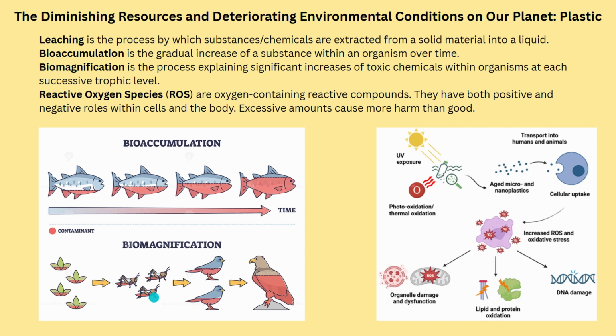Then at the next level, these smaller birds need a lot of these grasshoppers to survive. But again, these have a bigger amount than this level. So then these birds are going to have a significantly higher level than the grasshoppers. And this works its way up through the system. And if you don't really understand this, that's okay. The next slide will really get into what trophic levels are, but that's just the general idea of biomagnification.